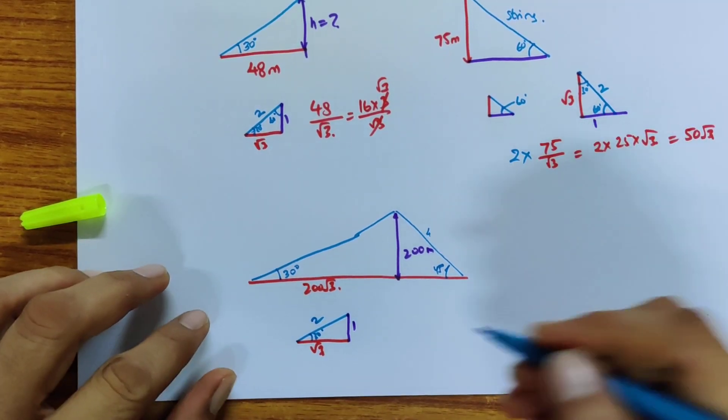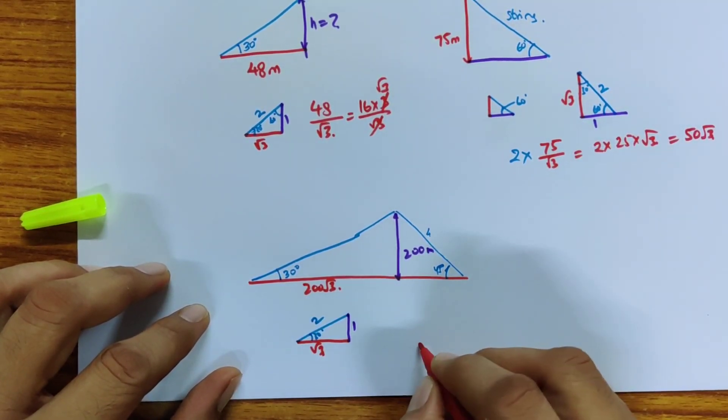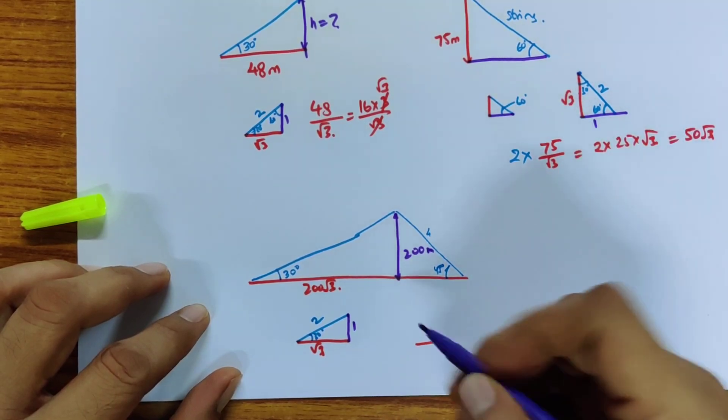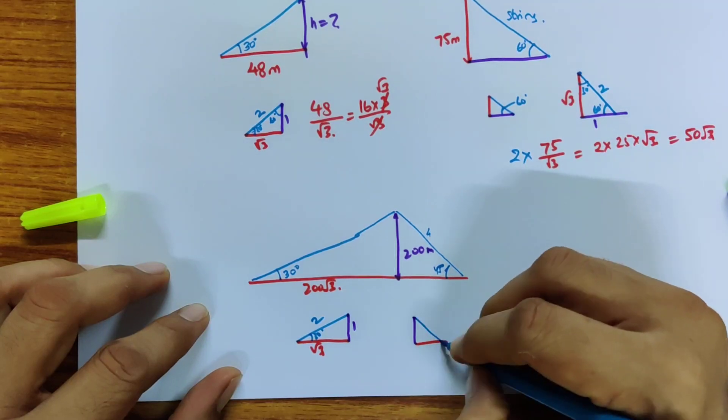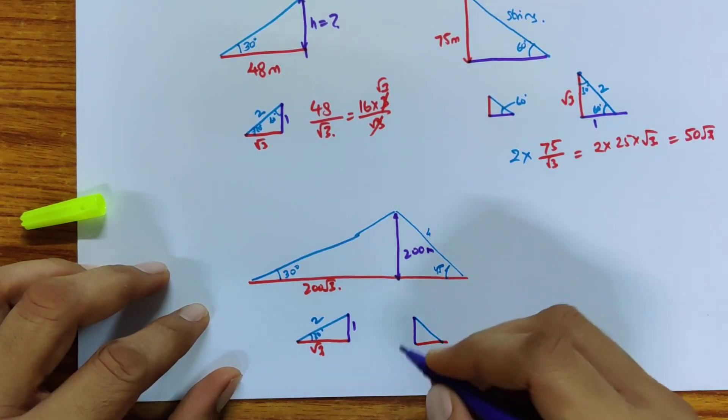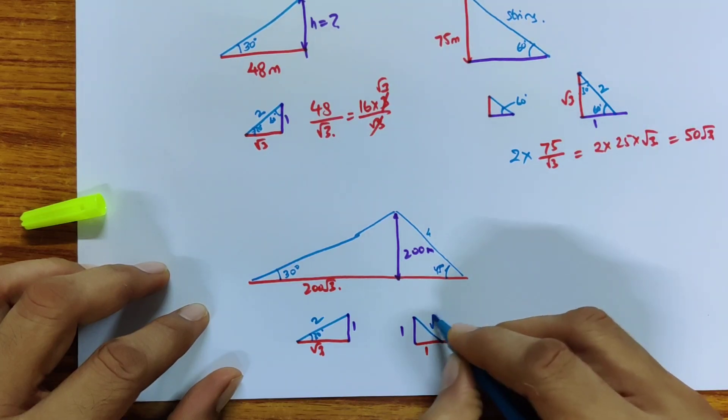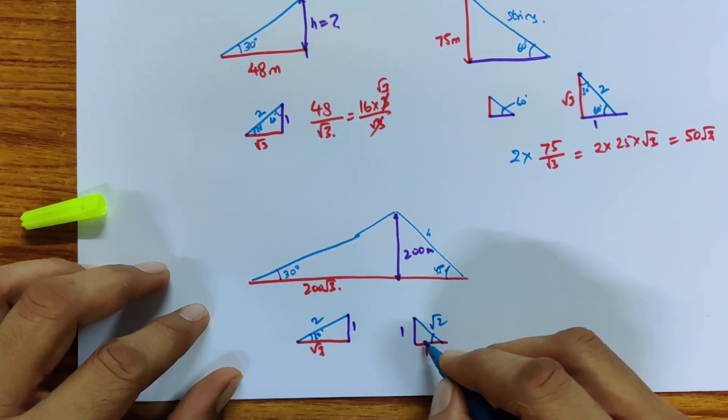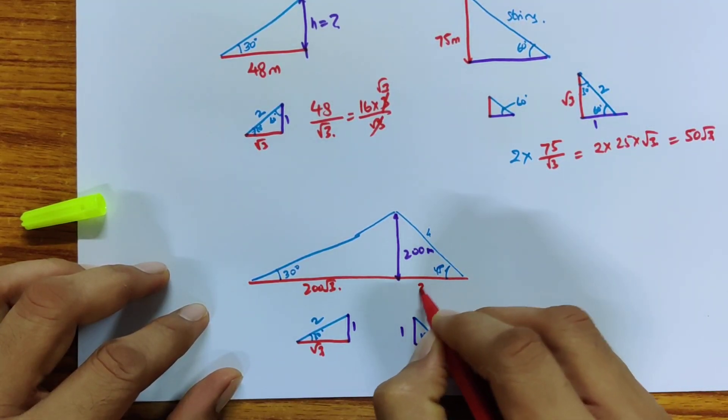And this is that 45 degree angle. You can draw it anywhere. Here the distances are the same. You know it's 45 degrees, so that's 1, that's 1, and this diagonal is root 2. In this case the diagonal is not needed, but we'll write all of them. So this is 1, 1, root 2. This is 45, that's also 45. The height is 200, which means this horizontal side from here to here is 200 also.